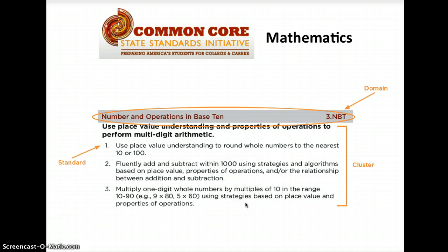You'll see up at the top, we have the category that is being addressed in mathematics. In this case, it's numbers and operations in base 10. And you can see along the side, it should say 3.NBT. That stands for 3rd grade, and it stands for numbers and operations in base 10. You'll see the standard is in bold, the main concept, and then the individual standards are underneath. And again, those 3 standards in this particular example go together, so it's considered clustered.